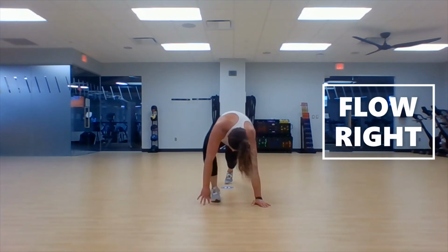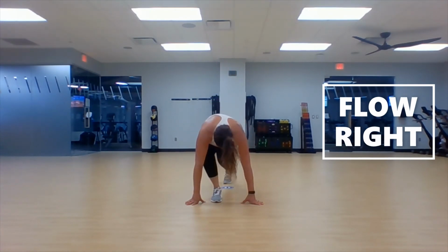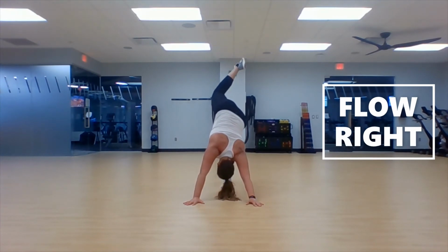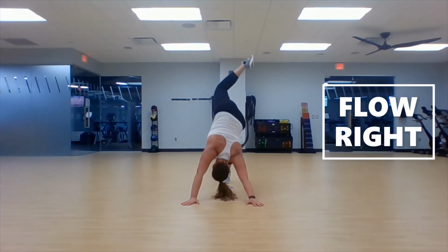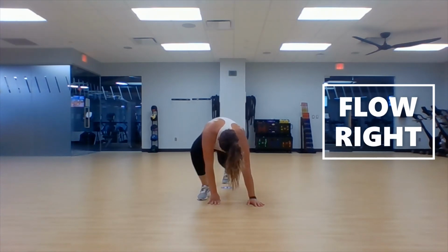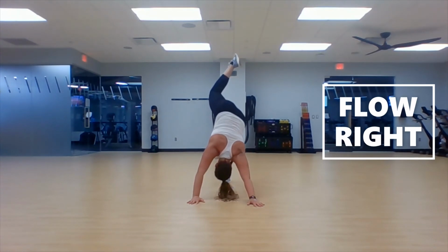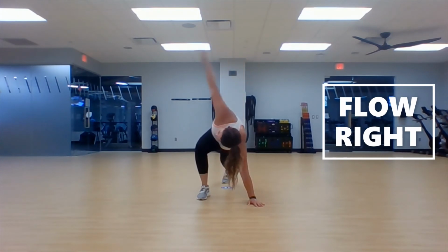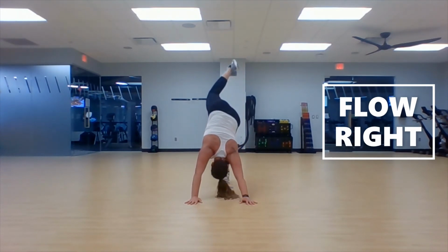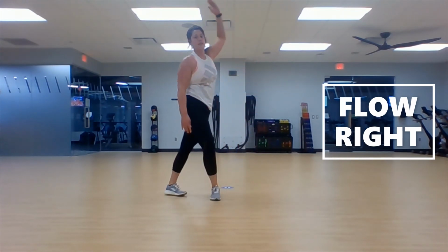Last one. Awesome. All right, step into that low lunge hold. Reverse. Low. Single leg. Low. Reverse. Low. Down dog. Low. Reverse. Low. Down dog. Last one, low, reverse, low, down dog.